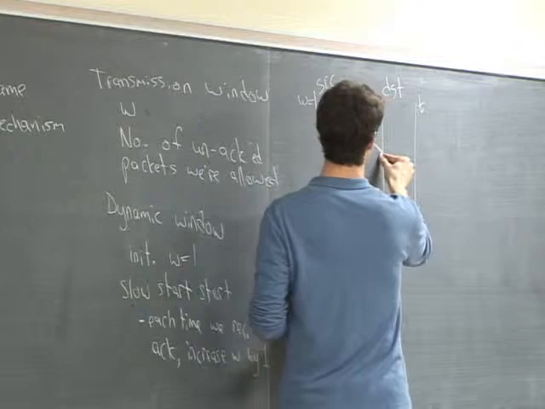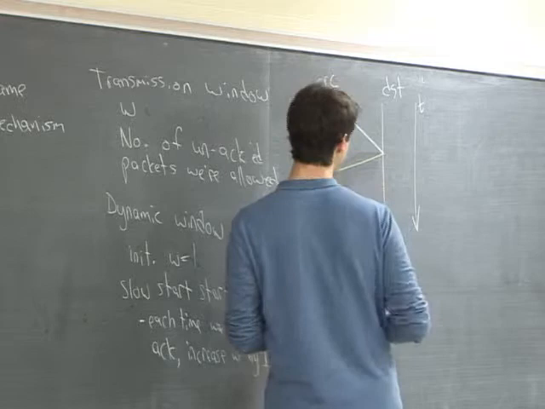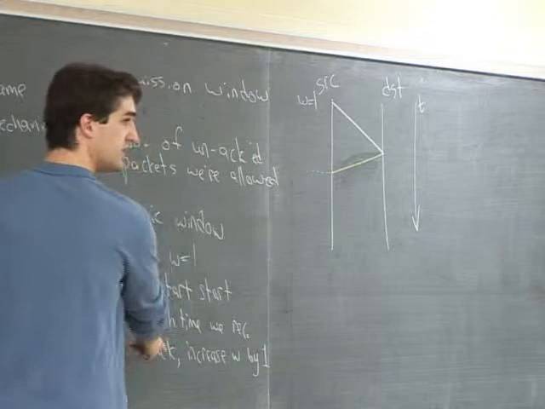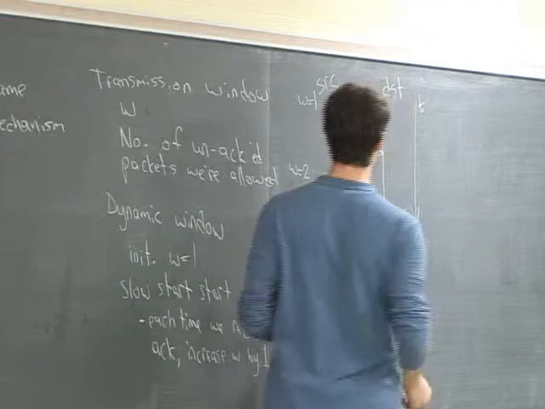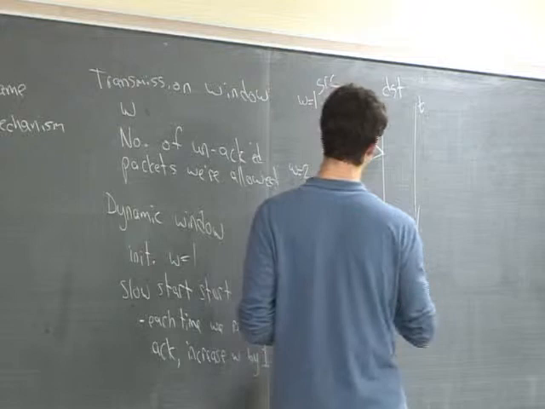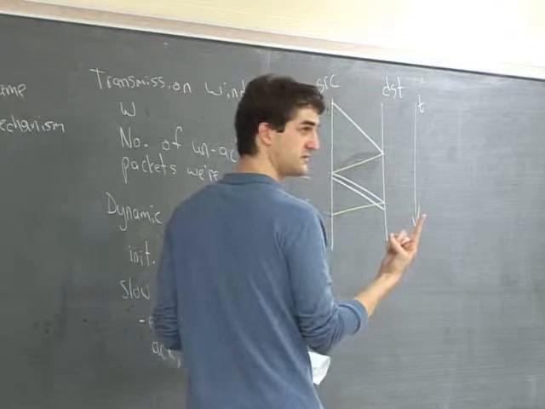Now once we receive this acknowledgement, let me draw this in a different color to simplify things, we just follow this rule and we add one to our window size. So now our window size is equal to two. So the sender can send two packets. All right. And at this point, we receive a reply. So our window size is equal to three. And now that we've received this acknowledgement, we only have one unacknowledged packet out. So we can send two more.